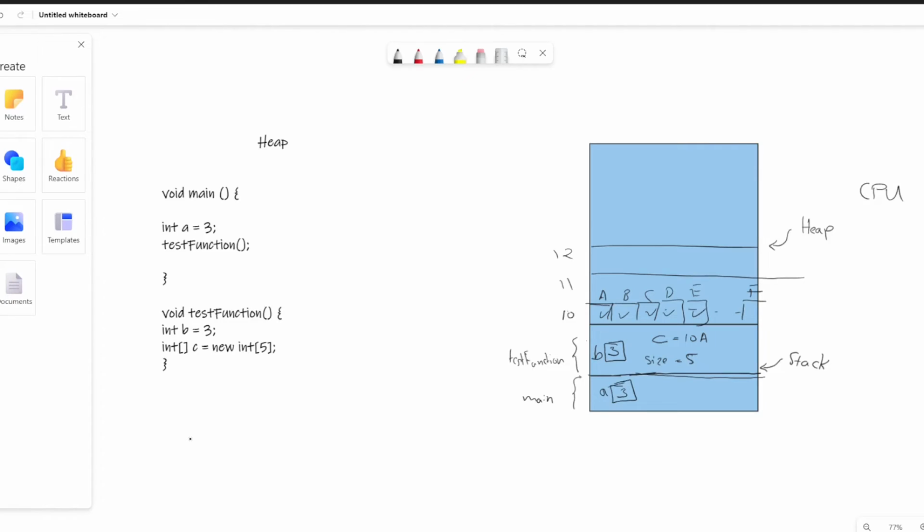Now the cool thing about the heap as well is that once the CPU is finished running the test function, Java automatically goes and frees up this space. So it will just empty this space that was occupied before because it knows that we're done with it. And therefore, that's the benefit of the heap. We can take some space, do whatever we need to do, and then release it. And that way we have a lot more memory to work with, and we're not taking the space of the stack, which is used for the execution of functions.